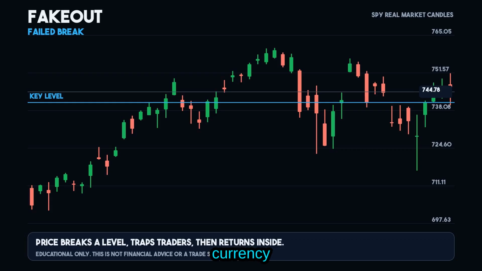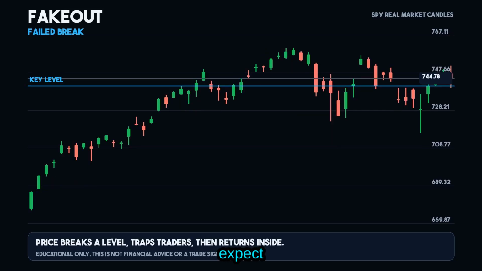Suppose we're trading a currency pair like euros, and we see prices moving up sharply. We think the trend is up, and we enter a long position. But then, a big player suddenly sells a large amount of euro, causing the price to drop rapidly. For instance, imagine the euro chart is showing a strong uptrend, and the price just made a new high at 1.10. As the price touches this level, you expect the trend to continue, and you enter a long position. However, if a large sell order is placed and absorbed quickly, the price drops to 1.08, leaving you with a loss. This is an example of a fakeout.